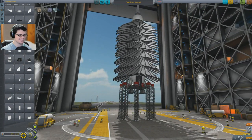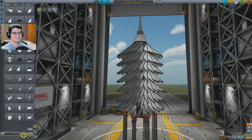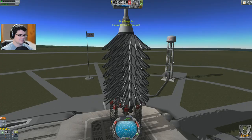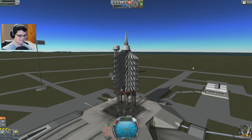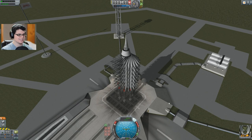I've also added some gear just in case we end up over land. I want to see if I can actually land this thing, because that would be awesome. It would actually be really cool to have these things almost automatically land themselves, but I don't know if that's possible. All right, so predictions. I'm thinking this one's going to be awesome. It just seems like too good of an idea. Here we go.